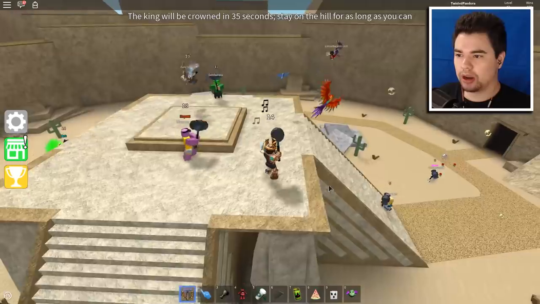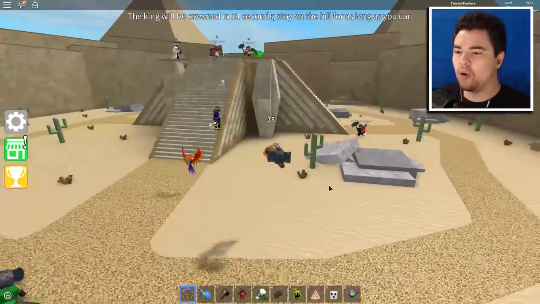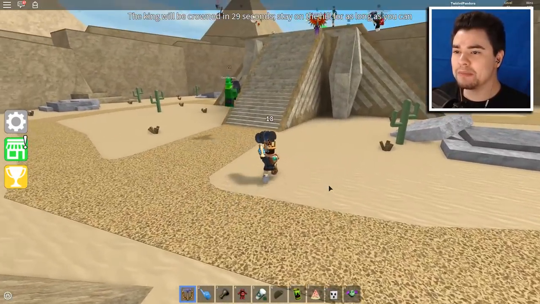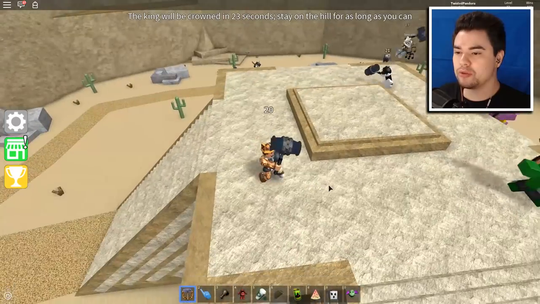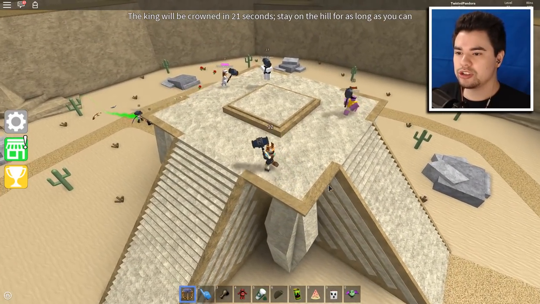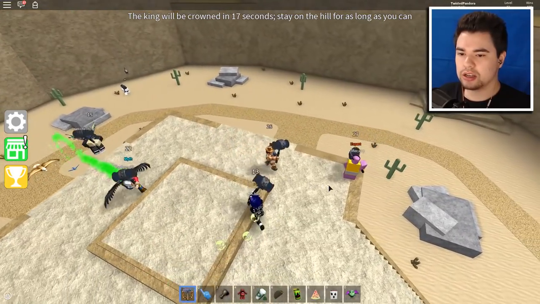That's a lot of seconds we got going on. Hey, that guy's got 18, 19, 20. Please don't whack me. No, why do you guys whack me? I am just trying to live peacefully. I'm a pacifist. I'm not doing anything, okay? You guys, just chill here. 23 seconds, 24. Nice. Come on.